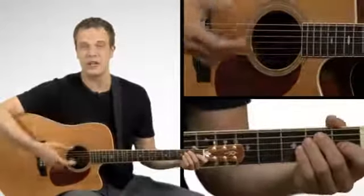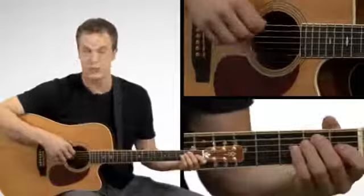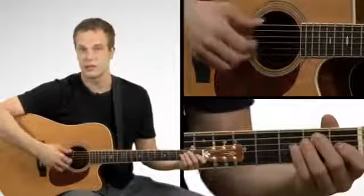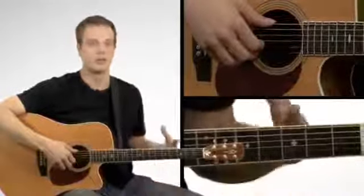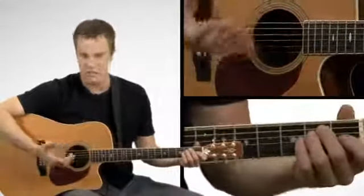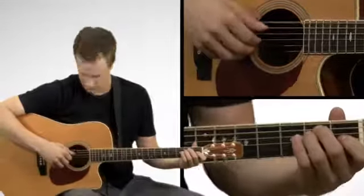And a good way to get going with your thumb is to just alternate between the 6th, the 5th, and the 4th strings with your thumb, because those are the strings that you're probably going to be playing the majority of the time with just your thumb. So you can just go ahead and do that a few times to get used to that.